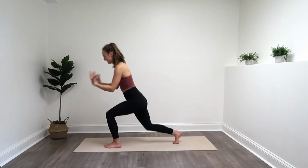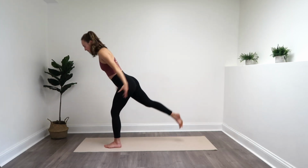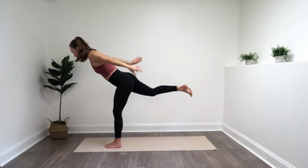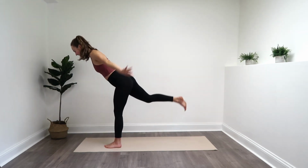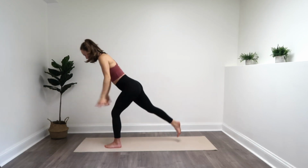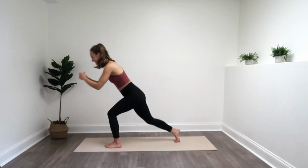Abs tight. Squeezing those arms back. Getting into those triceps a little bit. Like I said, it's like a total body sculpt. Eight more. Don't quit, you've got four more.